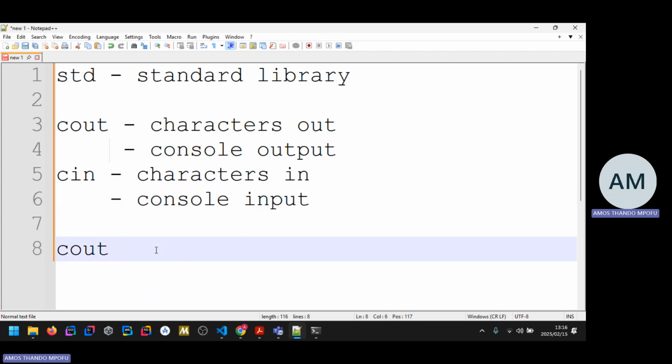So you'd have to say cout like this, space, and then two less than symbols, right? Why two less than symbols? I'll give you a shorter explanation for that. If you use one less than symbol, people might think you're trying to say something like this, right?